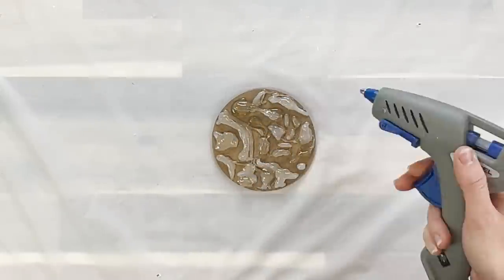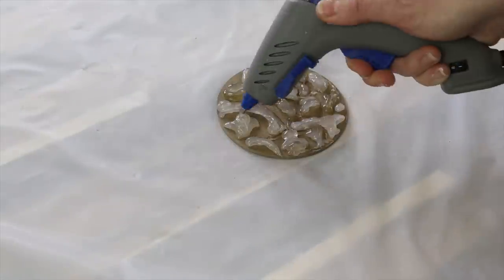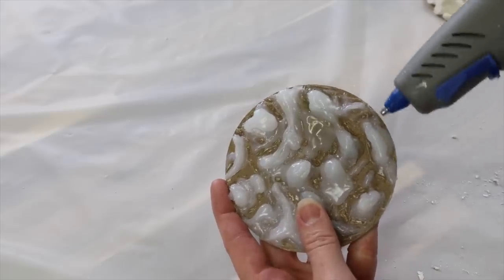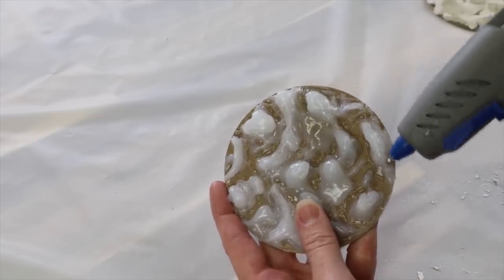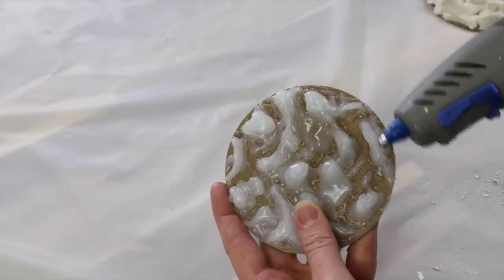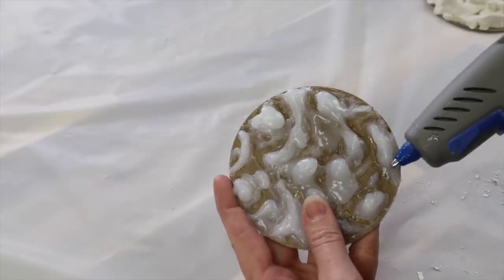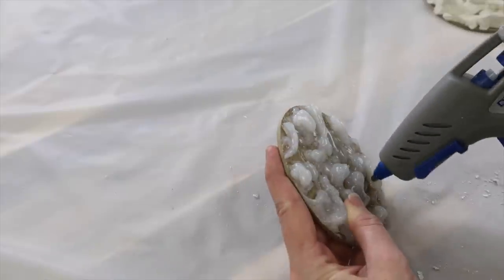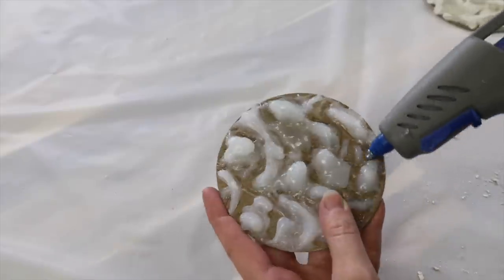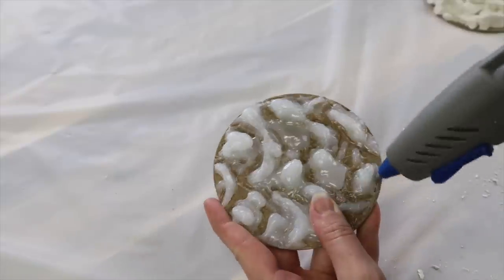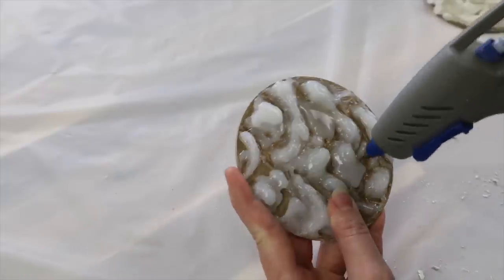When I was happy with how my shapes were looking, I just wanted to smooth them out a little bit. I kept my hot glue gun on and just used that metal tip to shape the hot glue and melt it down a bit more, making sure certain areas were smooth or more blended in so I wouldn't get too much texture coming through when I add resin to mold it from.